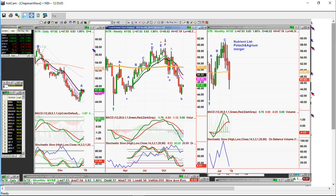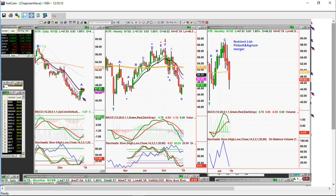Now, you just keep in mind that this is one of those cases. I'm not giving you a tight stop. I'm saying the stop would be between the low of the day before and the day before that. So I would put a stop. It's at 47.03. Gosh, if you're able to, you're going to be buying calls on this. If you're buying calls, that's much better. But very short term, 45. It's a whole 2-point stop, 5%. But that's the way I would play it.